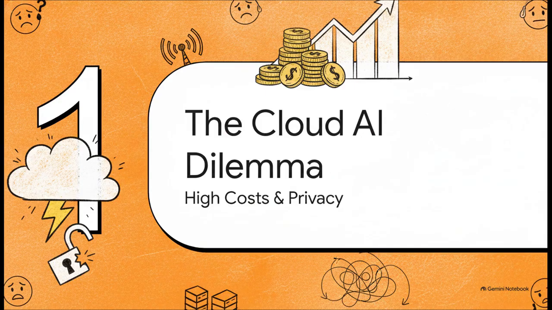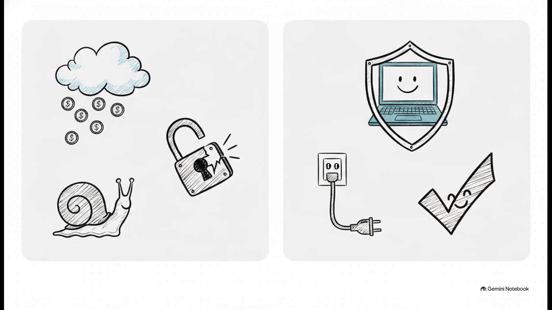Section 1. The Cloud AI Dilemma. Now, don't get me wrong, cloud-based models absolutely open the floodgates to AI productivity, but they brought some severe systemic challenges right along with them. Think about it. You've got higher recurring costs, serious latency when you actually need real-time responses, and of course, massive privacy risks. I mean, if you're analyzing confidential medical records or proprietary code, you absolutely cannot just send that off to some remote server. But local AI gives us the undisputed solution here. You get totally free inference once your hardware is set up, absolute privacy because your data literally never leaves your secure network, and you have full 100% offline capability.